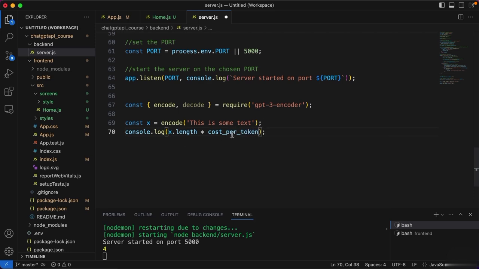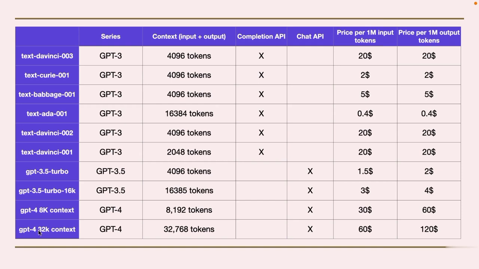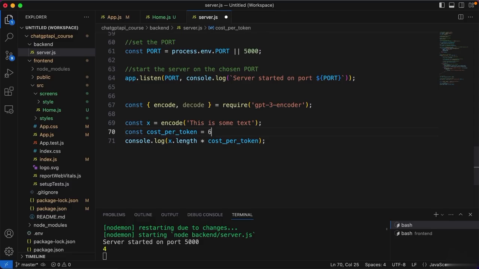So, for example, if you are using GPT-4 32K context, the cost per million tokens is $60. So that is 60 divided by 1 million. Now imagine that you've got some piece of text that contains 4,000 tokens and you want to calculate the cost.